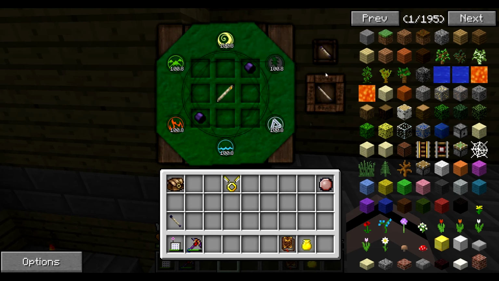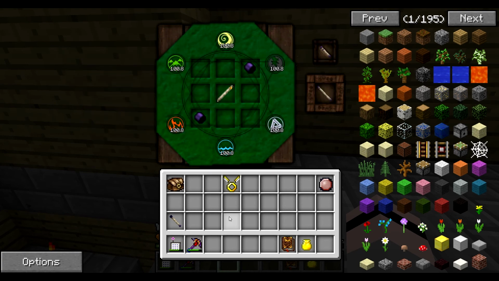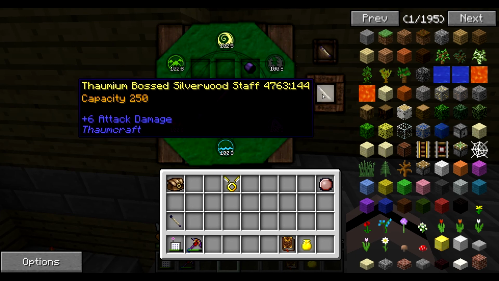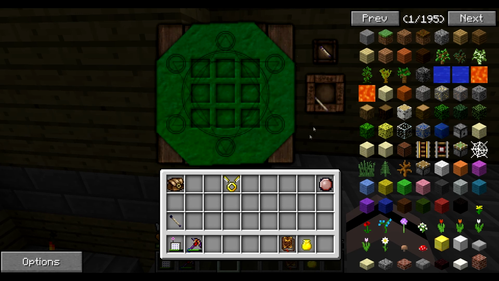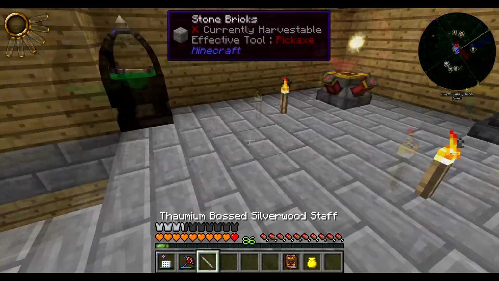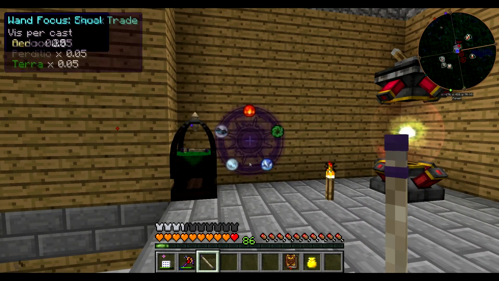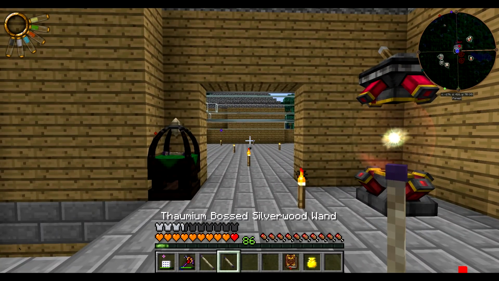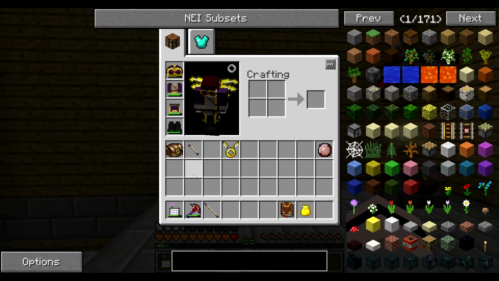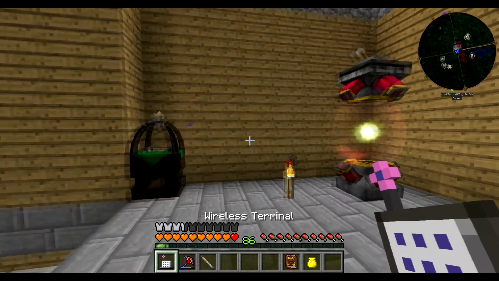Okie doke, so we've got enough V to actually go ahead and craft this. So that holds 250. Wait, what? We can't take it out. Okay, that was bizarre. Don't know why that happened, but we now have the Thormy embossed silverwood staff, and I believe we can use our cores for this. So what I want to do is not that. I want to shift F to get my core out of that, and it should be in my bag now. Yep, there it is. So I think we can actually get rid of that as well.